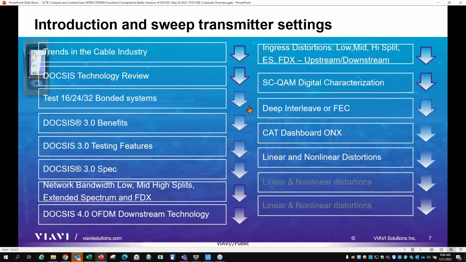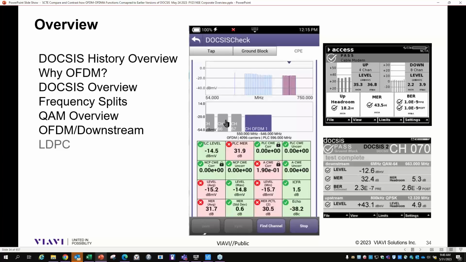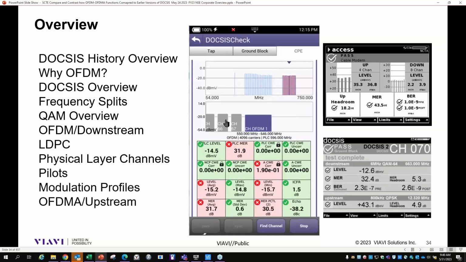So let me back up a little bit and look at DOCSIS, right? Let's look at where we are right now. Most systems have 31 single QAM carriers and one OFDM carrier. For those of you who've been around the block, you remember a lot of these acronyms: DOCSIS history, DOCSIS quantum. This is what I'm going to cover briefly in this next module, which includes OFDM later on.